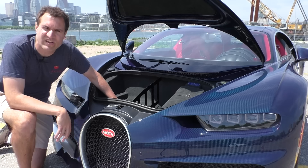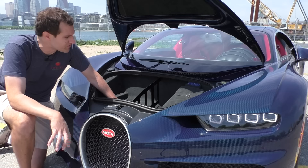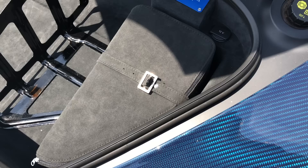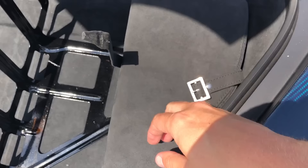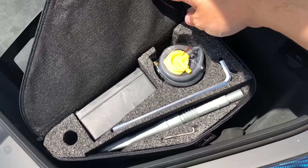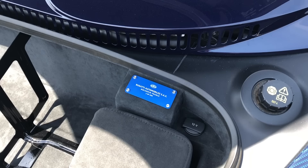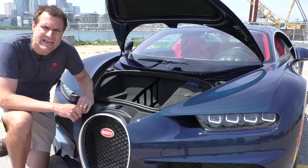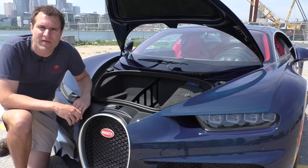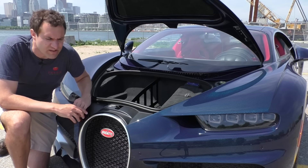A couple of other interesting things in the trunk: one is the overall size — Bugatti says it is sized to store a carry-on bag for an airplane, though the North American version with the divider is a bit hampered. On the right side of the trunk, there's a little piece of Alcantara luggage strapped in that holds the tire inflator kit, designed to fit perfectly on the side of the trunk. There's also a little plaque printed for every Chiron that says Bugatti, where it's built, and 'one of 500' — the entire production run of the vehicle. Another label inside the trunk warns that temperature inside may exceed 122 degrees Fahrenheit, which is 50 degrees Celsius.